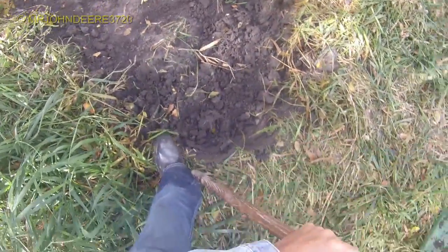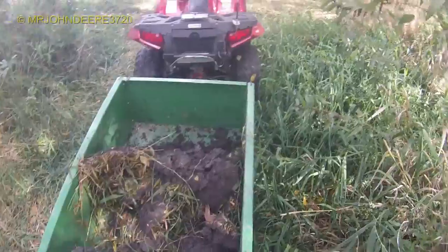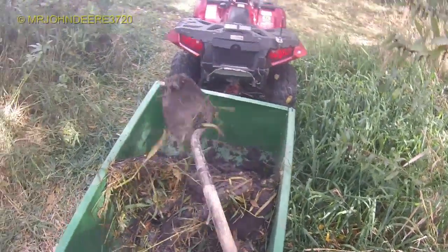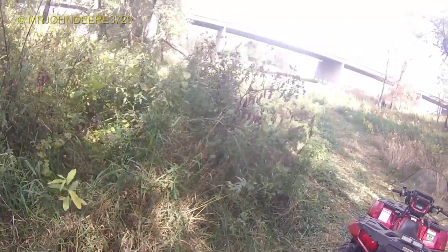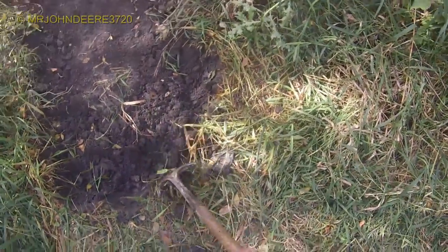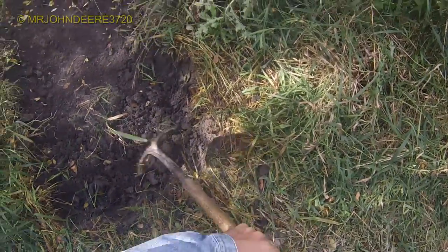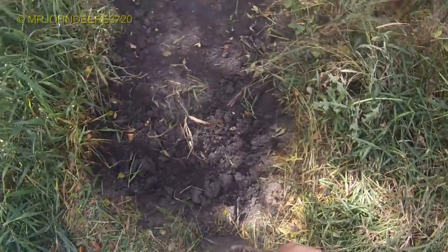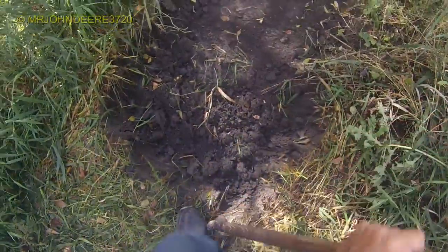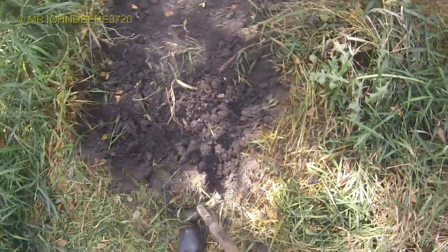They just never came back. And I'm hoping that the son of a bitch will fill in with trees, like it did here underneath the bridge. It all filled in with trees. But I mean, they kept, of course, going through it, knocking the trees down. But I don't know, we'll see. I guess we'll see what happens. But they haven't been touching it though, which is a good thing, because I don't want them going across the field.